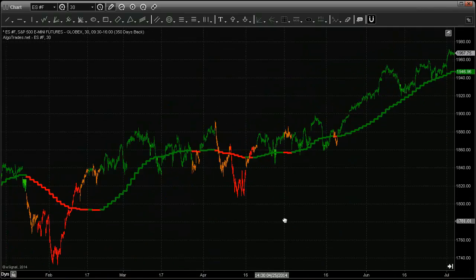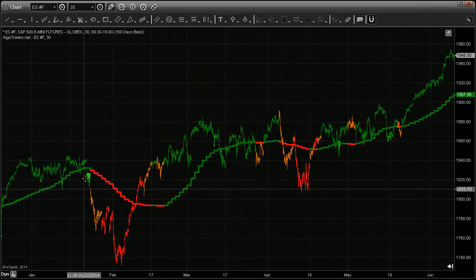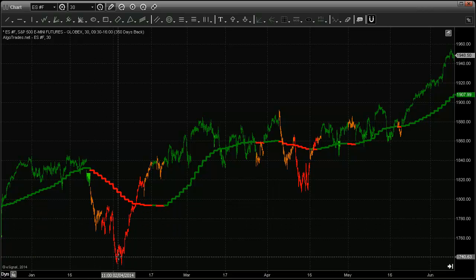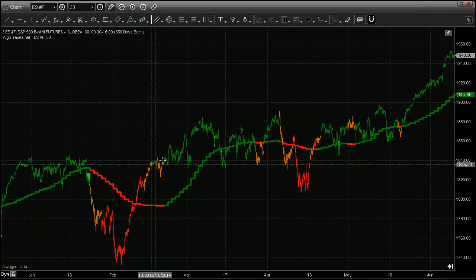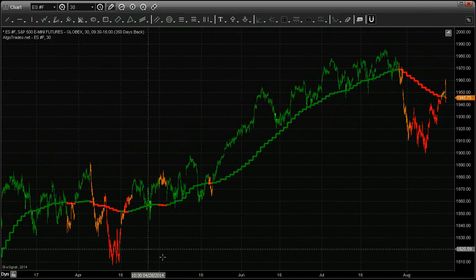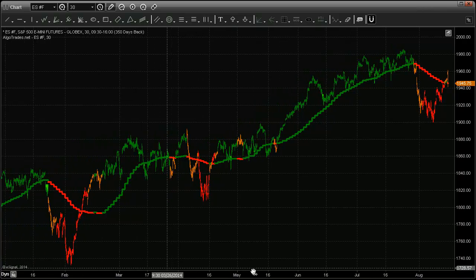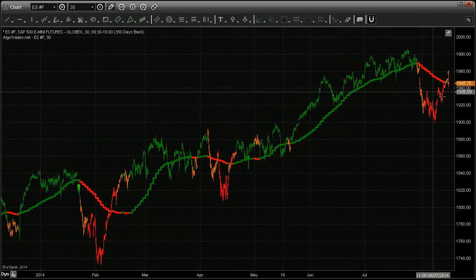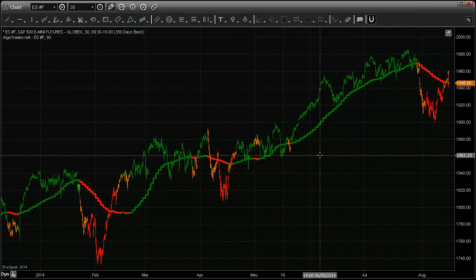Zooming back even further, you can see the last time we had a downtrend, the market comes down, consolidates for a bit, sells off, and then eventually reverses back to the uptrend. Because we're in a full-blown bull market, we get these minor pullbacks, these downtrends, and they only last for a trade or two, and then the overall underlying big trend, which is the bull market, picks back up and we see the market continue to rally.